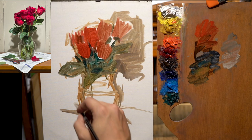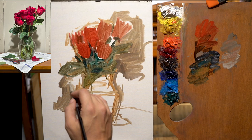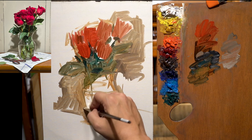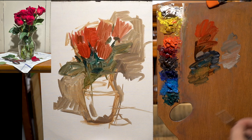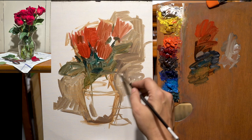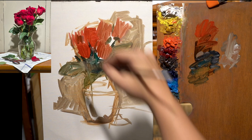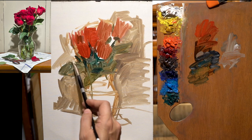The drawing is really moving here — the vase is moving. I'm scrubbing in big tones, putting in the shadow, and thinking about the shape of that shadow and how it interlocks with the green leaf. Everything is about fitting these shapes together, very much like the yin and yang, or notan — Japanese for light and shadow. I don't want to think I'm painting flowers or that I know what a vase looks like yet. This is a purely visual experience where you're getting everything to relate to each other broadly.